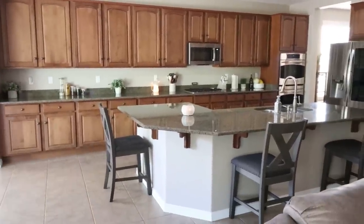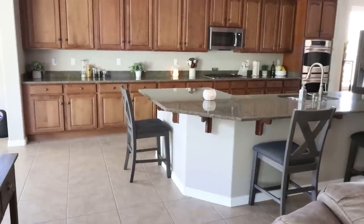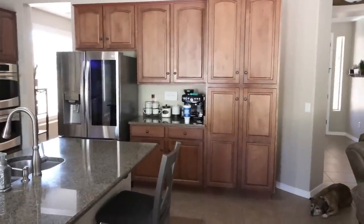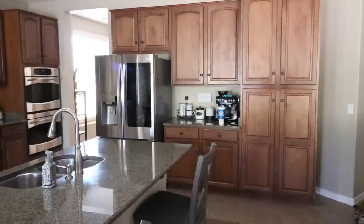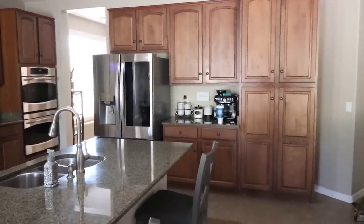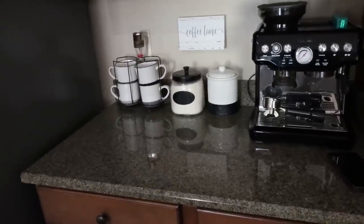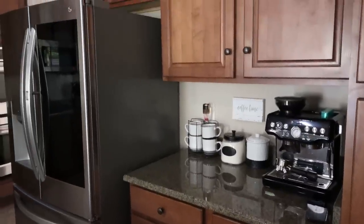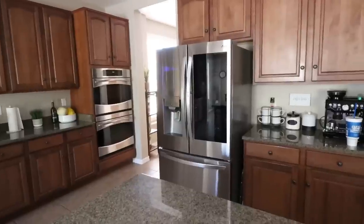Now I'm standing in the living room and you get a view of the kitchen. The kitchen was one of the main things that attracted me to this house — it's huge and gourmet, and you know how much I love to cook. Starting on this side, this really tall cabinet is what we use as our pantry. There are so many cabinets in this kitchen — a lot of them are still empty even with all my kitchen things. I did decide to make this little area my coffee bar, with drawers and cabinets that come in really handy for all the coffee supplies.